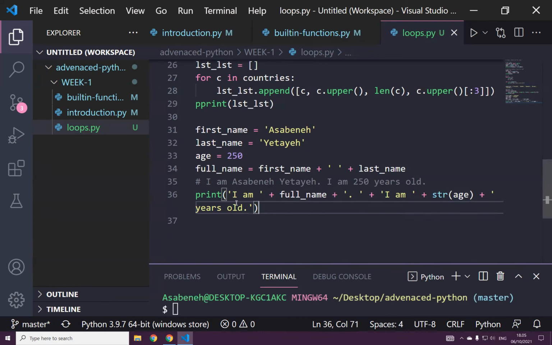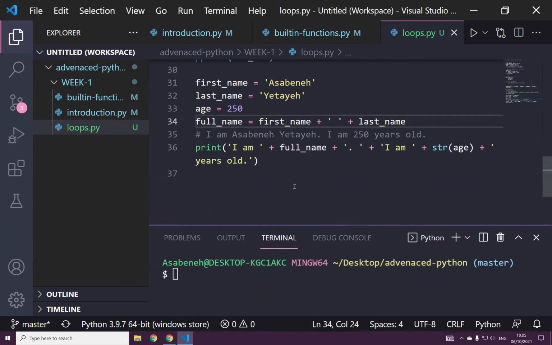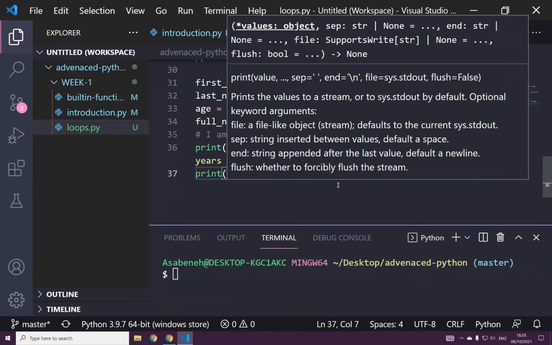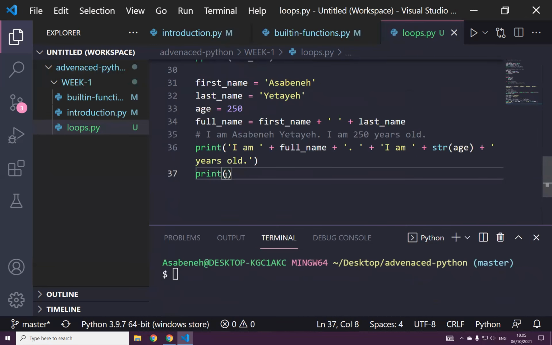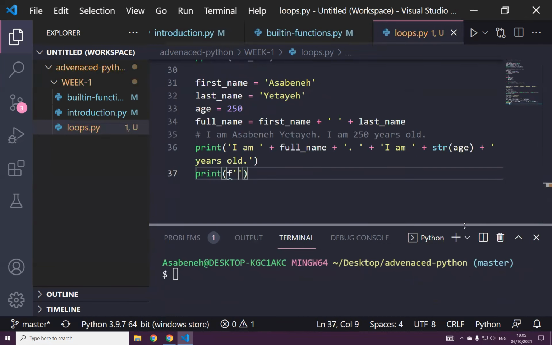So this concatenation is the old way of concatenation. Very old way of concatenation. Now we have this very good way: print with the f string, the f string. Yes, it's very good. What you should do is just inject data. For instance, if you do something like this, now I have 10.